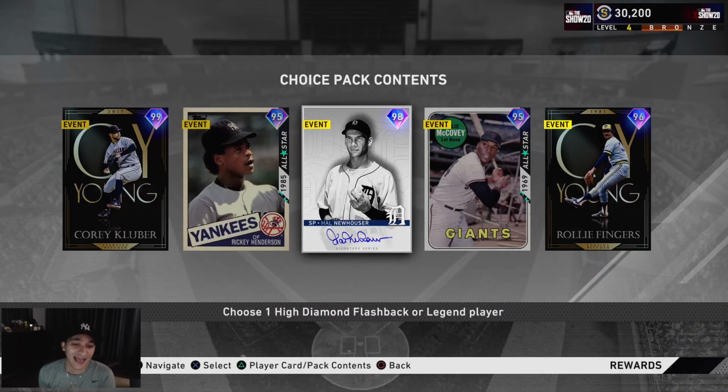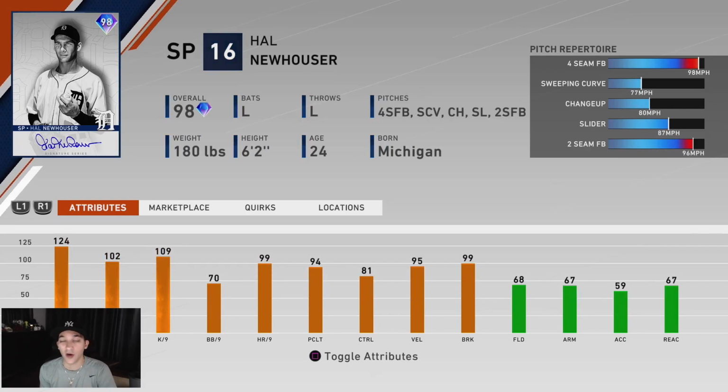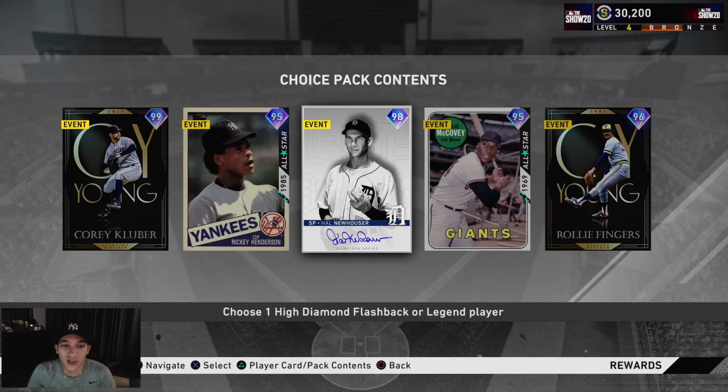We have a 98 Signature Series Hal Newhouser. We didn't get this Signature Series last year in 19, but he looks pretty good just looking at him really quick. 124 stamina, 102 hits per nine, 109 K per nine, 70 walks per nine, has a 99 home runs per nine. Actually, that doesn't even matter online. 98 fastball, 77 sweeping curve, 80 changeup, 87 slider, and a 96 two-seam fastball. He's a lefty. He looks pretty nice. I don't think you would choose him over Kluber, but he still looks like a really good option.